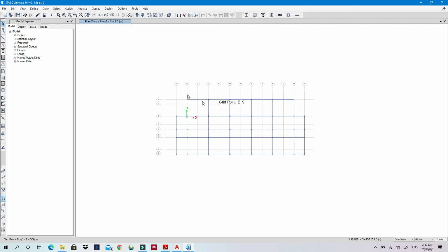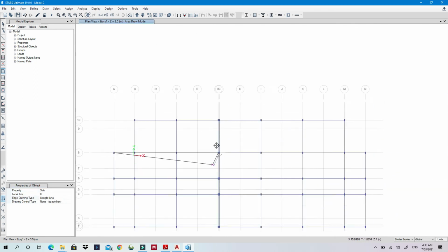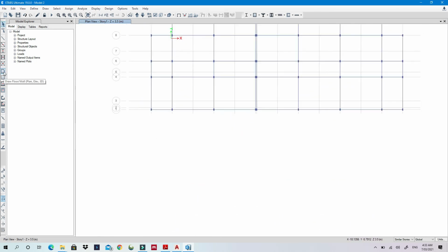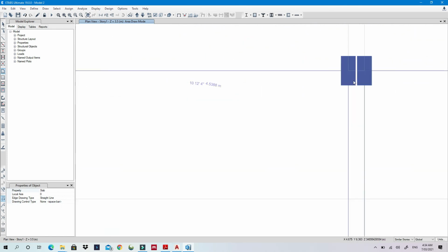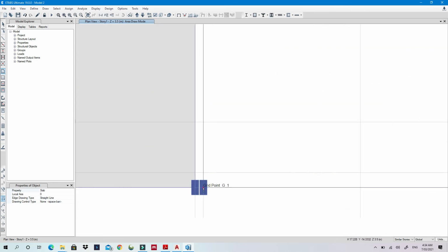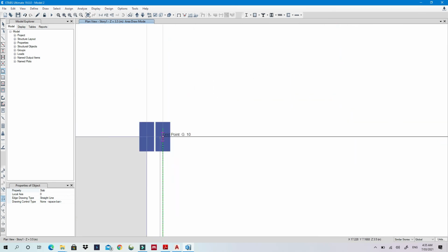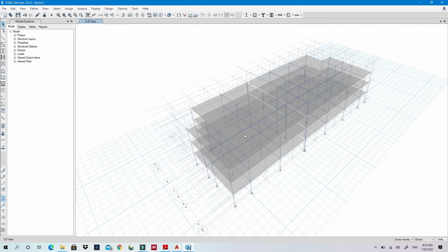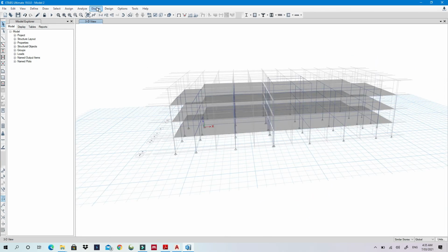Right now we can put our slabs. I will keep similar stories. Right now, I don't want to forget. Yes. Okay.